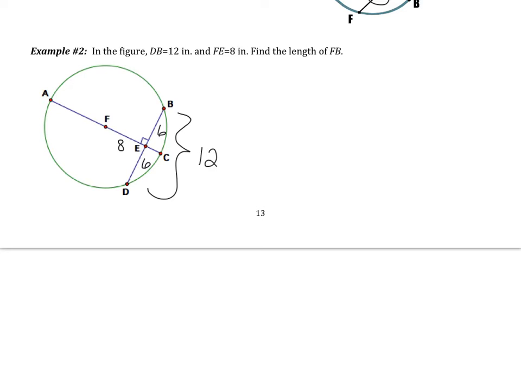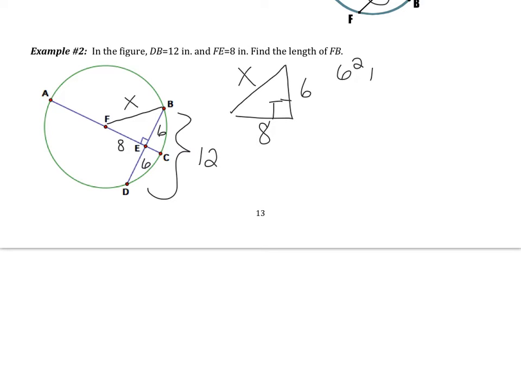One of the things that's confusing with these problems is that the segments you're looking for won't always be drawn in. So just draw it in and label it. It's X. Now, hopefully you guys all see that what I have here is a right triangle. I'm going to rewrite it over here. 6 is one leg, 8 is another leg, and my hypotenuse is X. I'm going to do the Pythagorean theorem.